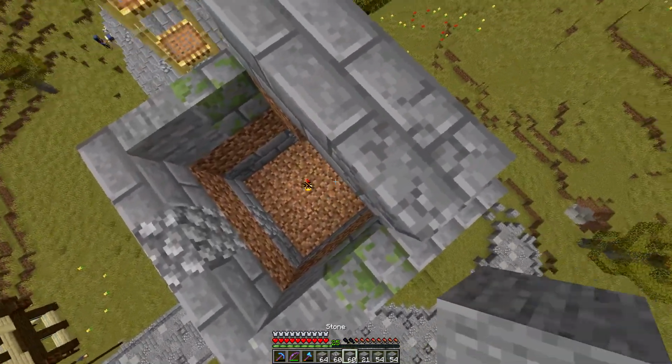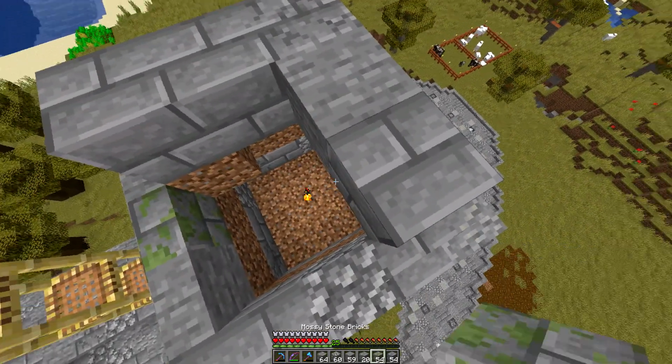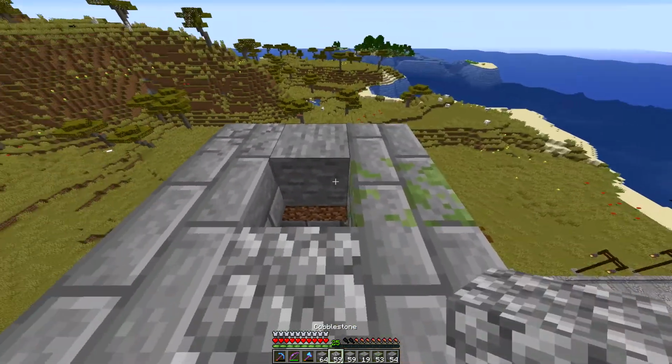I'll vary these as well. There we go. Bit of moss over there. Bit of cobble.